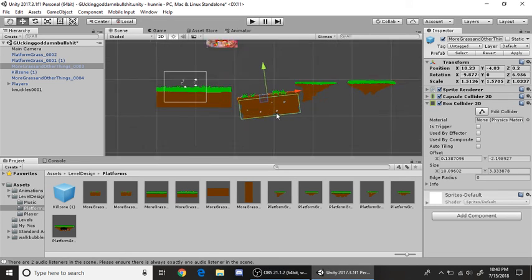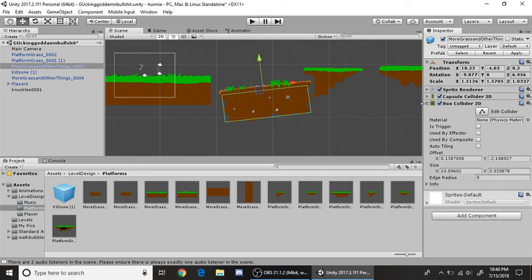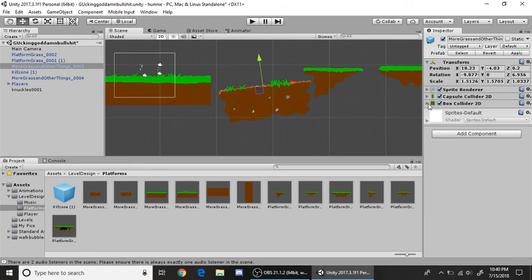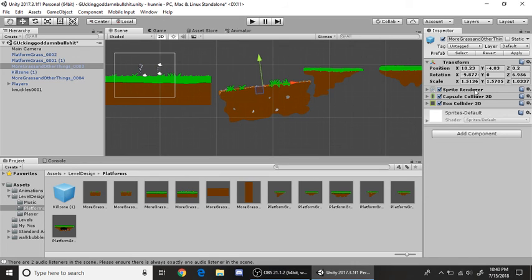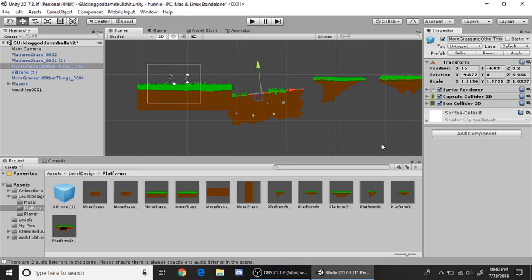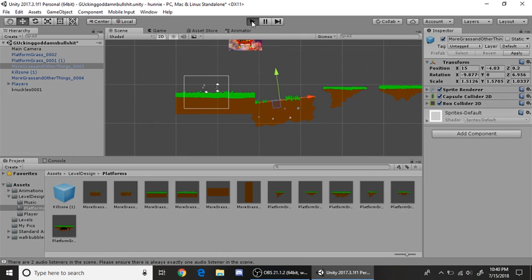Oh, and if you want to see the green line, you have to have the collider open to be able to see the line on the game. The transform just tells you the information where it is, the rotation, the scale, and you can change it in here by saying, I don't want it right there, I want it to be 17 exact, or I want it to be 15. So yeah, and again, this is to test.